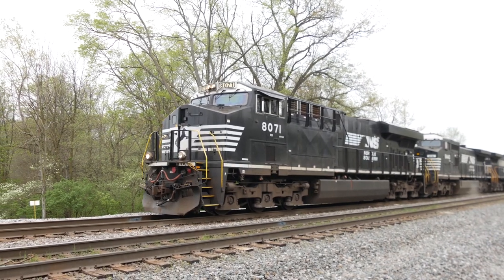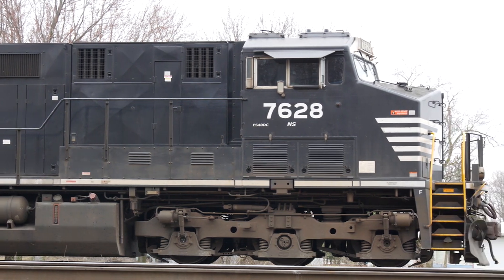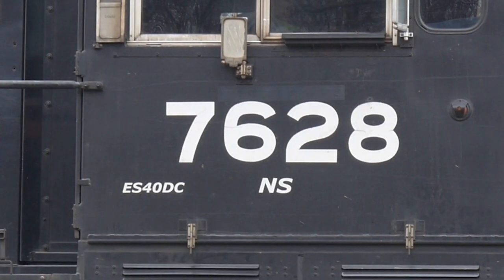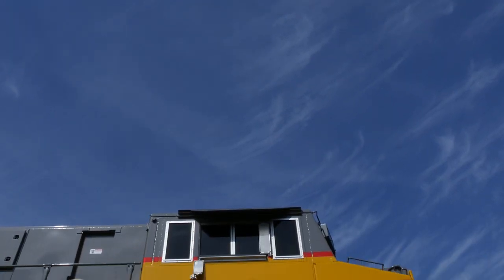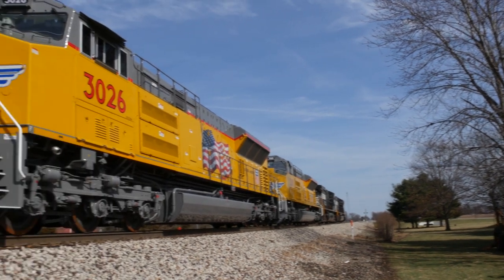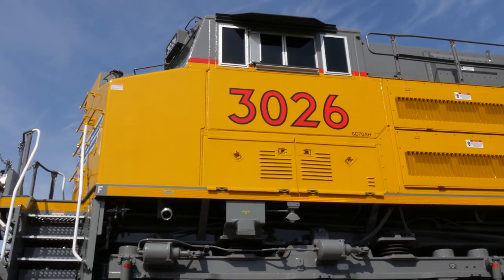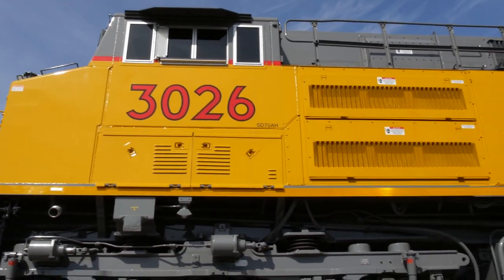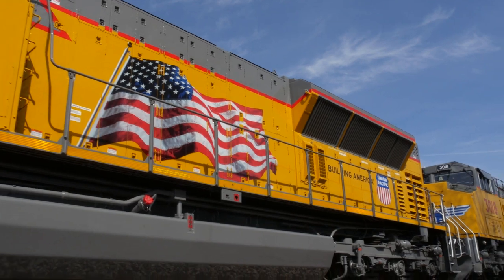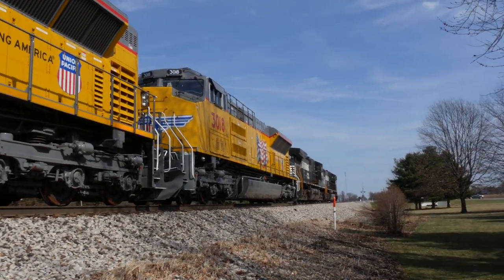In 2015, when the EPA deadline for its Tier 4 emission standards was released, General Electric already had a locomotive prepared, while EMD did not. At the time of this video, the EMD Tier 4 locomotive, called the SD70ACe-T4, or, on the Union Pacific, the SD70AH, was not prepared and is still in testing stages on many railroads, with Union Pacific and BNSF as the only current owners of production units.